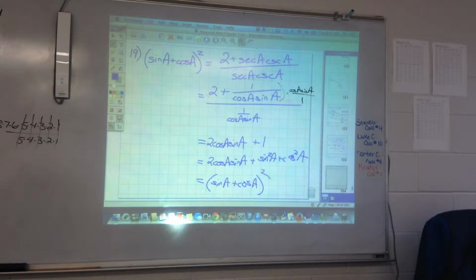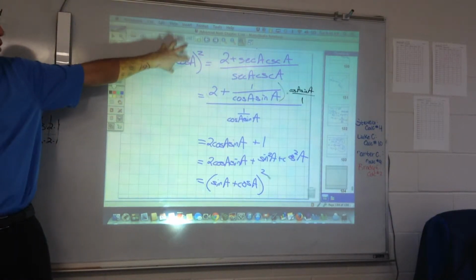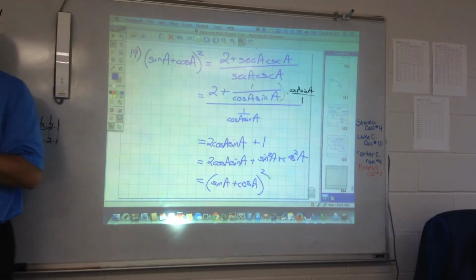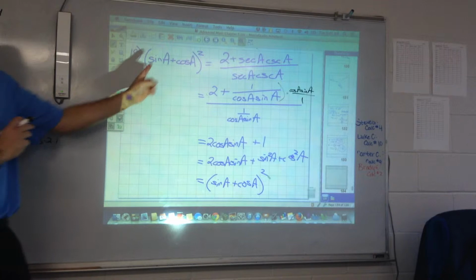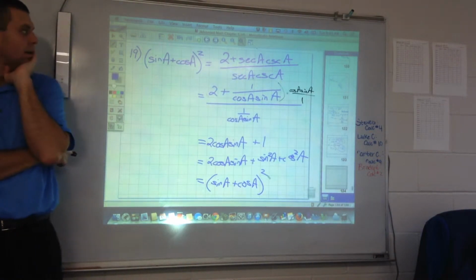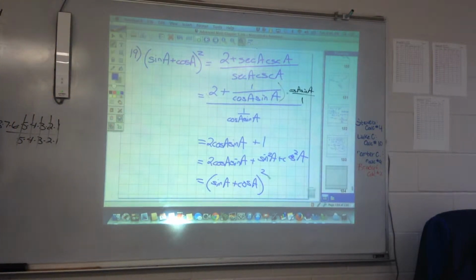Derek? So we couldn't mess with both sides when we did like the same answer? Correct. Nope. To do a true proof or verification, you're trying to verify how one side is equivalent to the other side. Don't work with both sides. Show how this side we can make it equal exactly. No, I think it would have been difficult for you to go from this to this. How'd you do that? Would you FOIL and what? Well, you'd have to be changing all your sines and cosines to cosecants and secants.